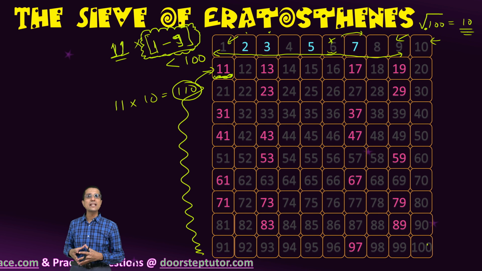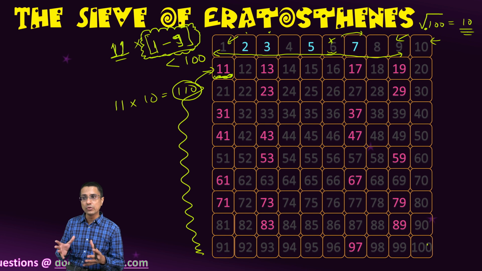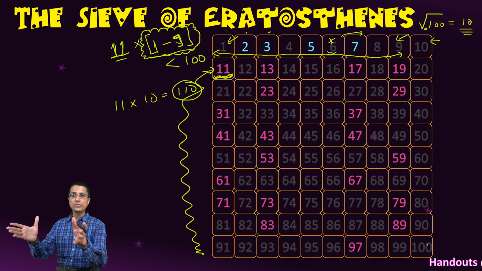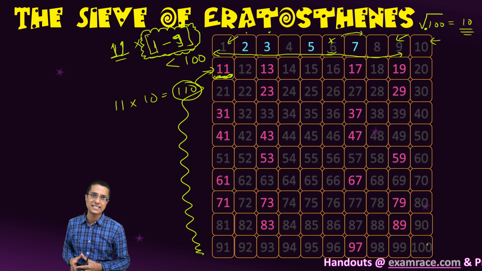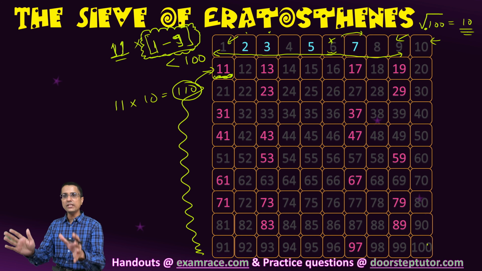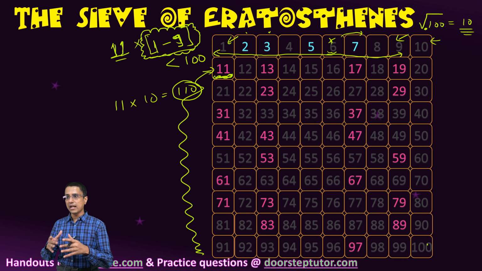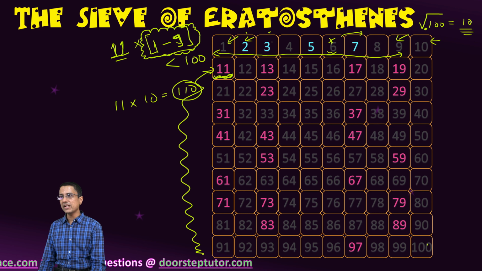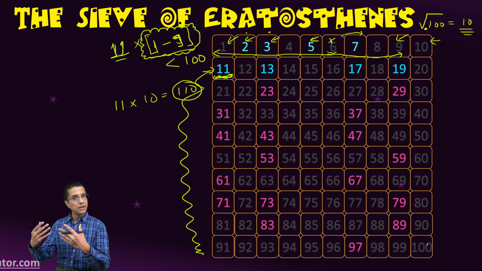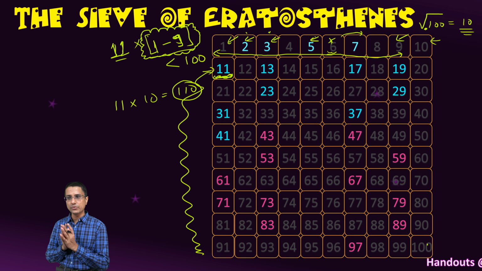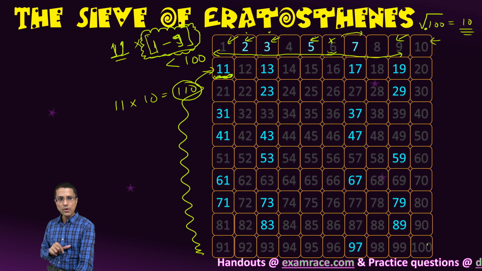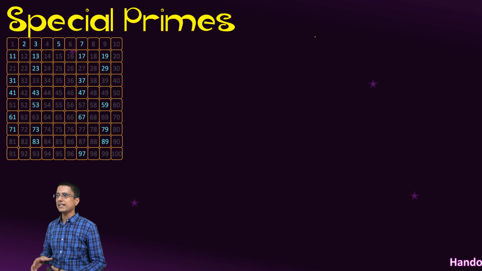For numbers above 10, we would have already cancelled those numbers when we looked at the other factor of that number, which would have to be below 10 in this case. So that completes the sieve method, and these are all the factors. The pink numbers which are left here and the blue numbers which are left here are now our prime numbers. Right? So we'll mark the prime numbers blue to complete this convention, and this is what we get. At this point, let's now understand some special primes.